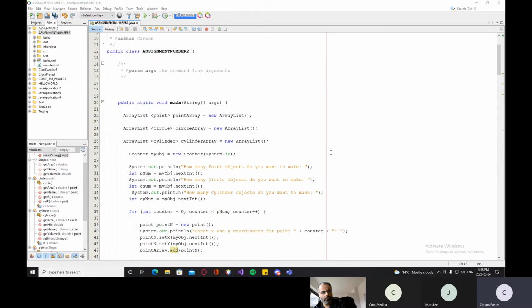So what I did instead of making array lists of variable types, I made array lists of class or object types. Each array list will store classes. Usually you'd put in integer or string, but instead of putting some sort of variable type, I just put the type of class. So I put in Point, and it actually stores it. I was looking around on the internet to find out if you could do that, because I had the idea, and I found out that you can actually do that. That was really helpful.